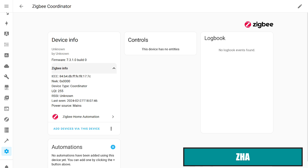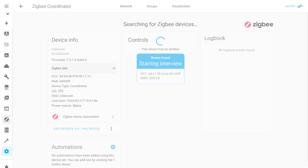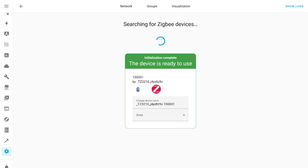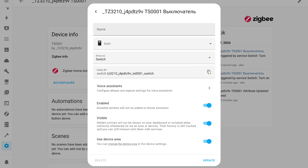Back in Home Assistant, let's check the device in the native ZHA integration. When removing Fingerbot from the gateway, it automatically enters pairing mode, which is rare for Zigbee devices. The interview process turned out to be quite lengthy, taking several minutes, but the device did connect properly. The result is a standard switch object, plus a firmware version entity and a battery level sensor. Operation is only the standard momentary press mode, triggered by any state change — no settings available. Working in ZHA is not different from working through the HomeKit Controller integration, though with HomeKit Controller you can still adjust the lever's movement through the native Tuya Smart app.